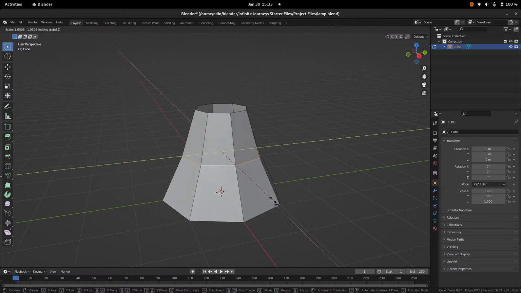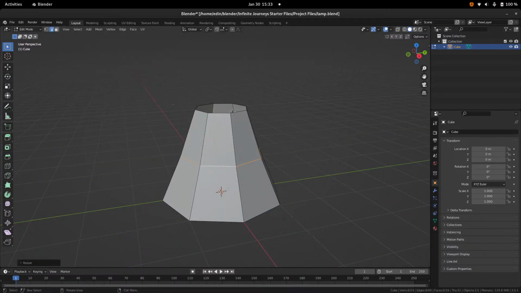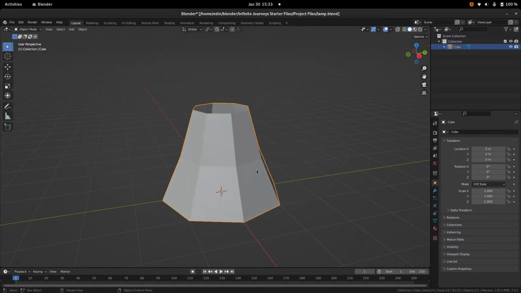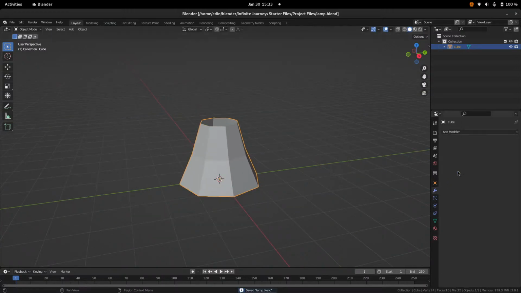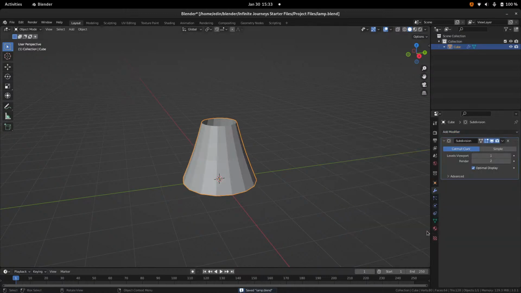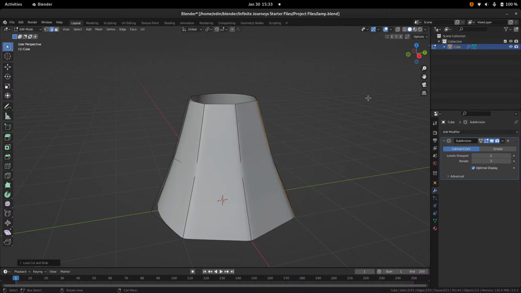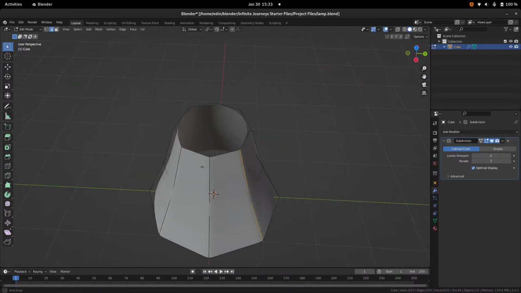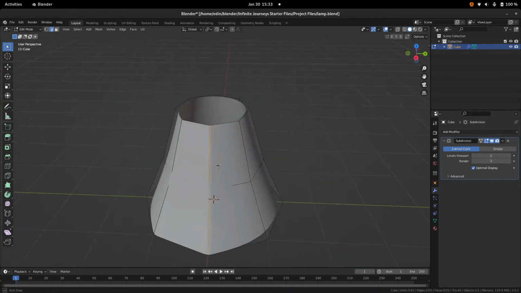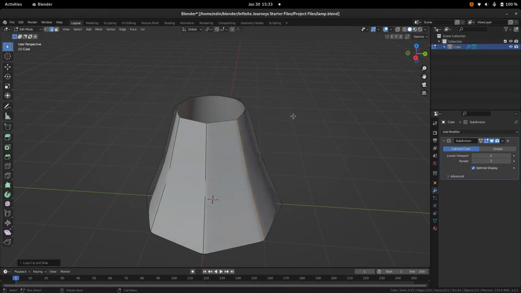I mean this, and this maybe a little upwards. That is the general shape, and now I'm going to subdivide it and then shade it smooth, but I want these edges here to be visible, which is why I'm going to add in these loop cuts here, all like that.